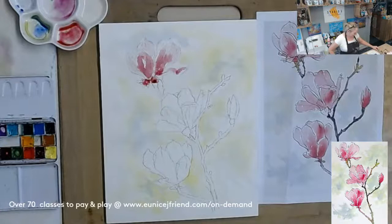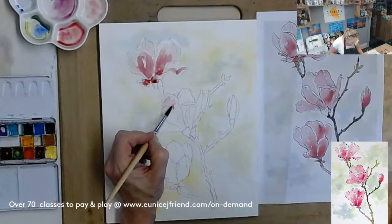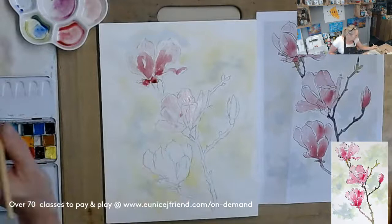Okay, so on we go. We're going to do the same with the other petals. Water that down. You could have two puddles if you like. And come in with your light pink, nice and watery, leave in some white gaps in those flowers. Be loose, have fun, don't fret. I'm going to do two. I'm going to do the bud as well.